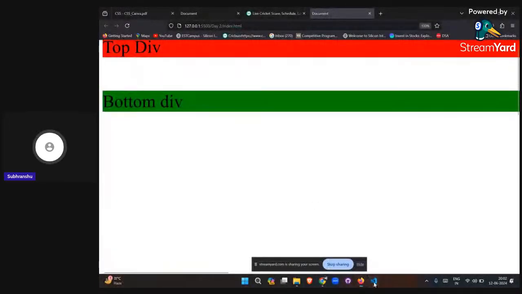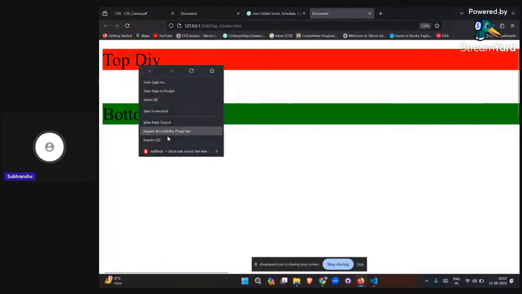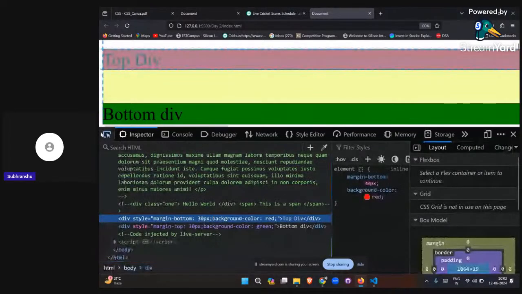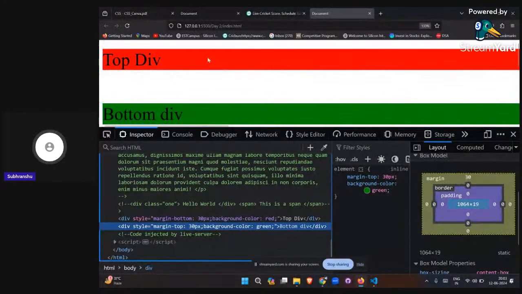What is the margin top and bottom I have given? 30 pixel. So this will have 30 pixel, this will have 30 pixel. So let's check the gap. See, here it is taking 30 pixel top, and this one is having 30 pixel.